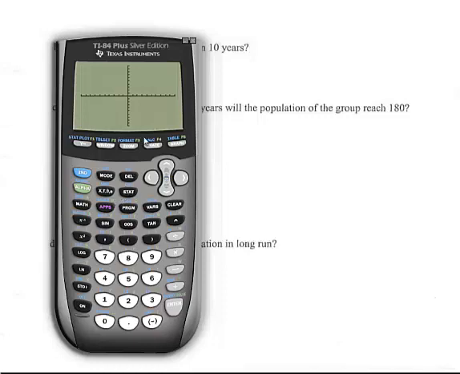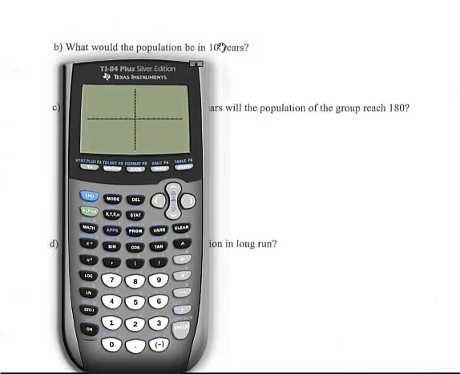And as always, we don't see anything. But we do have some values to go by. We know that in 10 years our population is 180. And our population is on the y-axis, so we can put in a bigger number for y max. Let's say 250, a number bigger than 180.